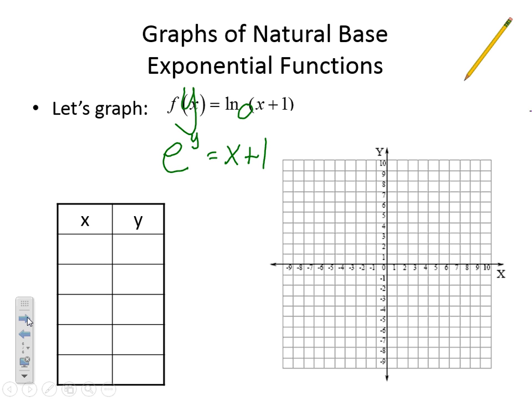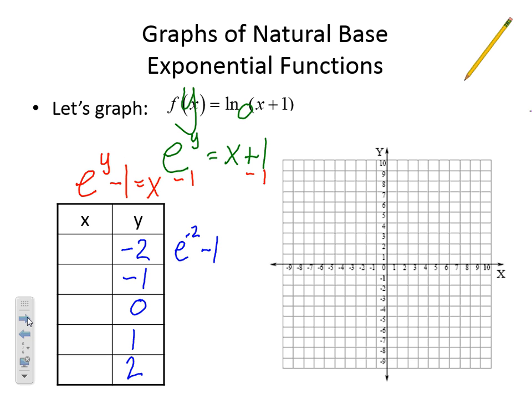So if we take a look at that and we say, well, now I'm going to need to subtract 1, my equation I'd be using is e to the y power minus 1 equals x. And now, just like we traditionally would do anytime we're graphing a log, we would plug in our values in the y column. So my y values, I might use -2, -1, 0, 1, 2, and then I go ahead and evaluate those in my calculator. E to the -2 power, subtract 1, and that value goes in the x part of my table.